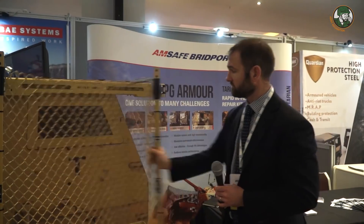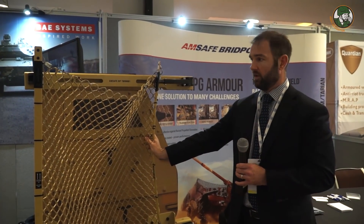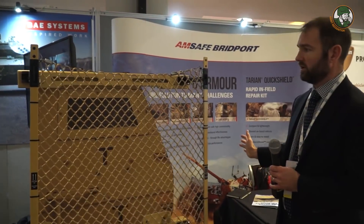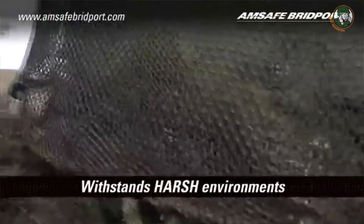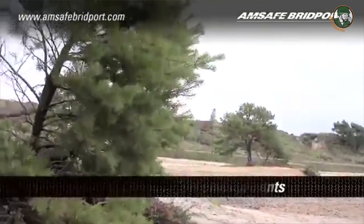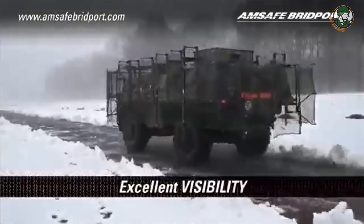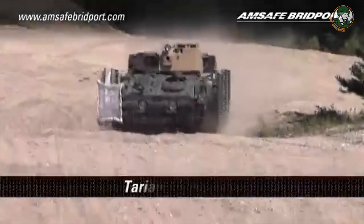I'll just demonstrate that right now. The flexible arm enables the system to collapse, but once the object has passed, the system opens up and there is no further damage to the vehicle. This is the key differentiator of our system, and it is the number one factor that our customers love about it — and the reason that we're winning contracts around the world.